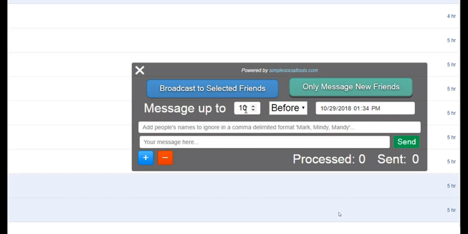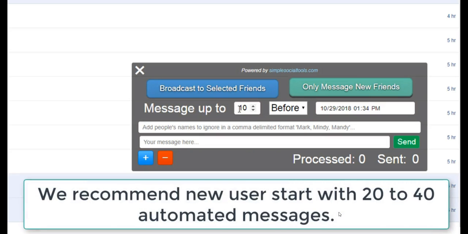So the first thing you need to do is select how many messages you want to send. So message up to, and here you enter the number of messages you want to attempt to send. Now currently the limit is 100 messages per session. You can run multiple sessions, but we generally don't recommend running multiple sessions per day because the 100 limit in our testing is kind of where we have found the tolerance to be for most accounts. Now, every account is different, so the tolerance is going to vary significantly, but in all the accounts we've tested, 100 is pretty close to the limit for most accounts when it comes to automated messaging. So that's why we have the limit of 100 here.